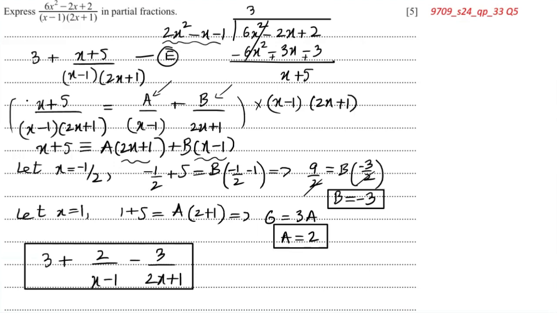Sometimes there's a pure quadratic factor in the denominator, which are interchangeable. I mean, you can solve them the same way, or there's a different way for both as well. And this is the last type, which is the improper fraction type. In partial fractions, you won't be given any fraction when the numerator exceeds that of the denominator. I mean, you can get that question in long division, but not in partial fractions. So go over the syllabus list again and you'll find out what I'm trying to tell you.